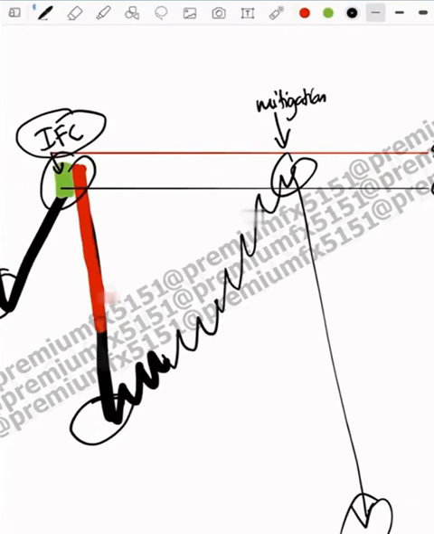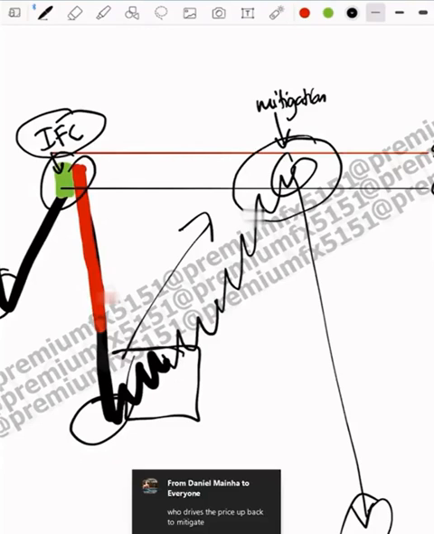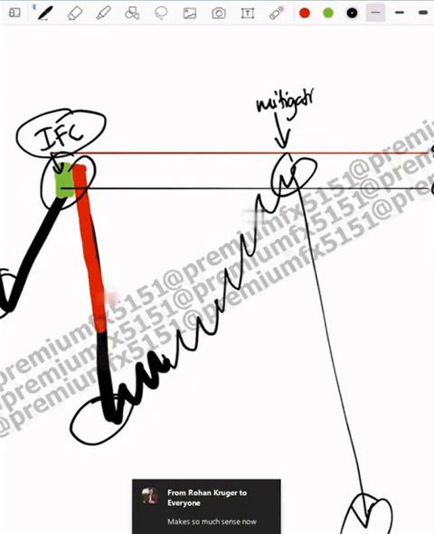And when is that objective set? That objective is set over here at the beginning of the retracement. They know that when price is starting to retrace, their desired destination is the IFC, because they want to take care of those orders that are in drawdown. That is simply the objective. The reason I mentioned that is because of this, the creation of the FU candle.